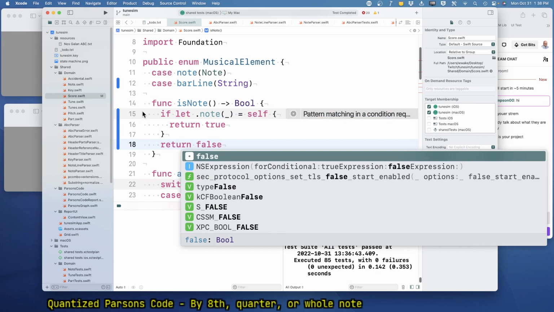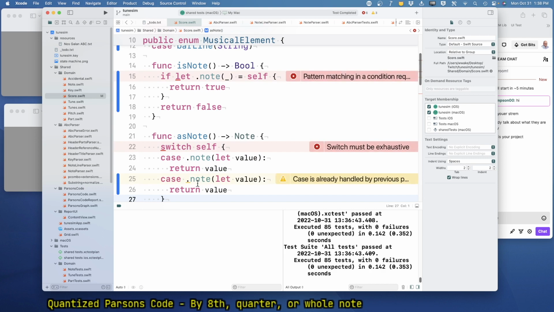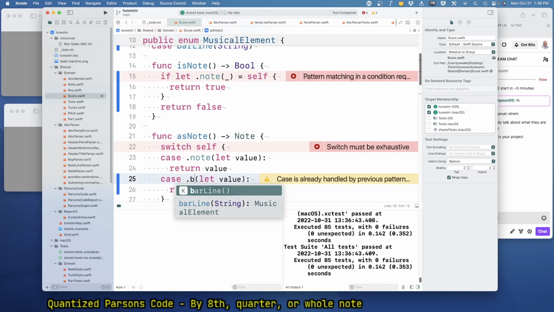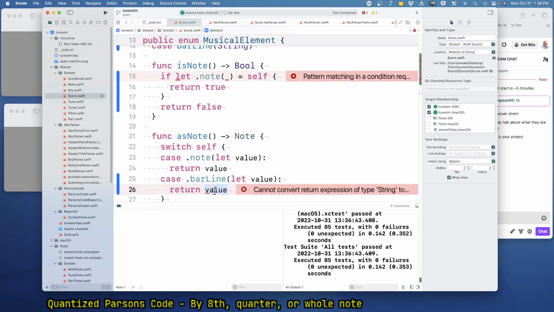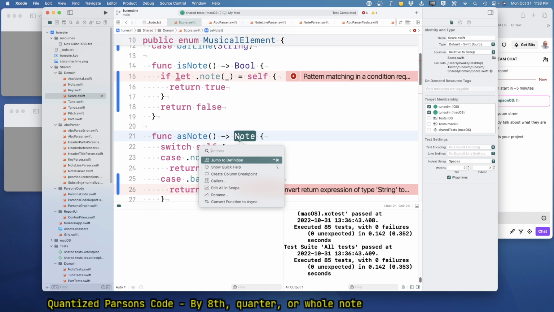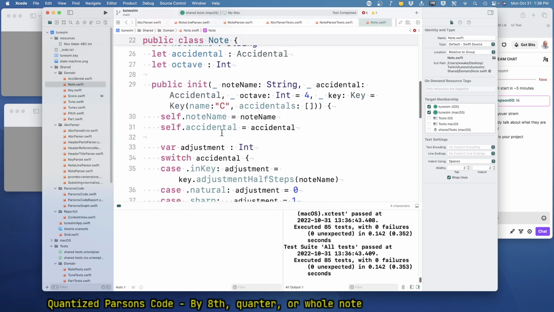So only true if it's that. Okay. And then this one needs to be note is a value. Well, this is the case of a bar line. And we need a note, and maybe there's a default note. Let's see what we can do. No, there's not really a default.